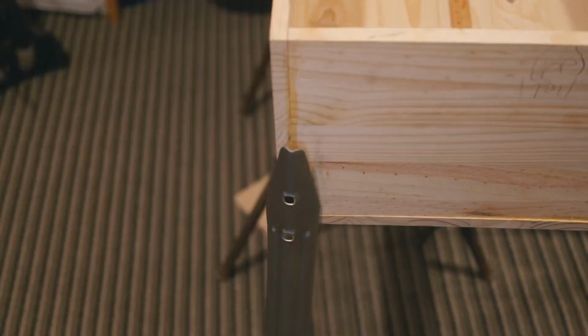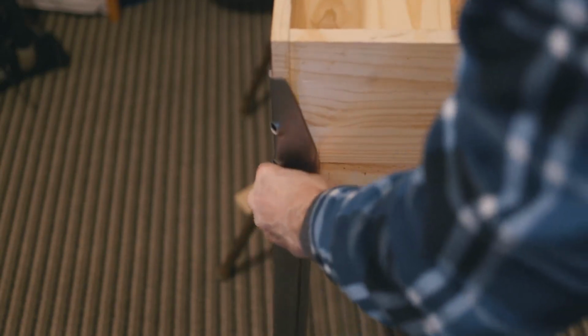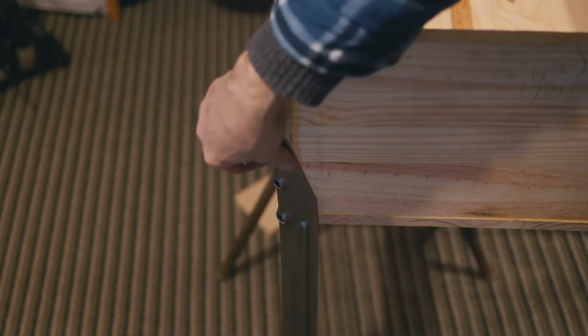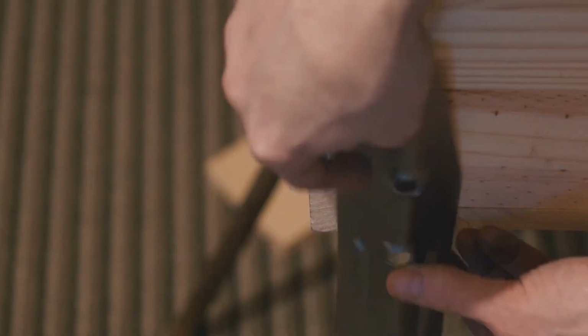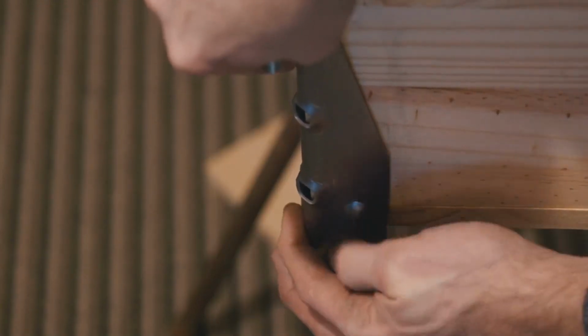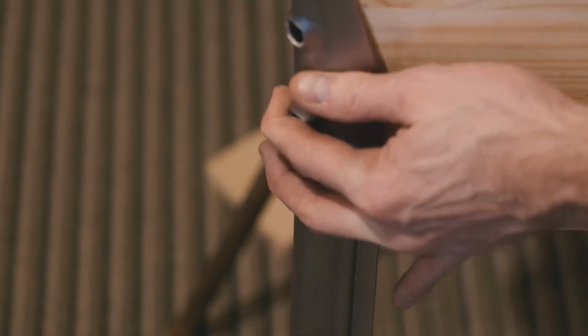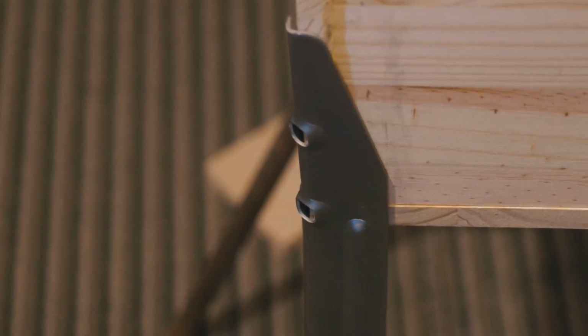However, I'm trying to get this table to be as tall as I can get it without having to use blocks under it or anything like that. So I'm going to do that first. And the reason I wanted to do that is because this is going to give you a more accurate representation of where this is actually going to be on the body of the game. And you can see right here, if you look at this hole, it's very close to here. I think I will have enough, but maybe I will bring it up just a scooch. I really don't want it to be way up here, and I do want to give myself as much vertical height as I can. So this kind of feels right to me, right around there.